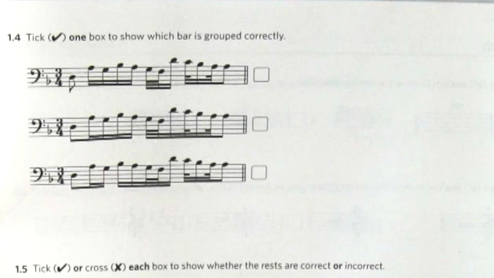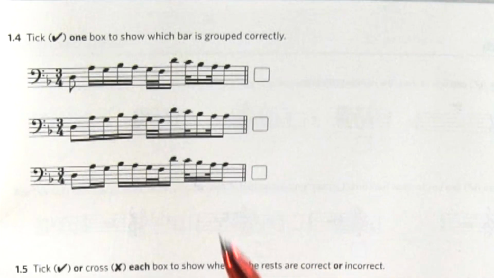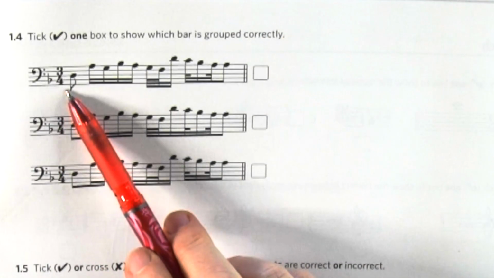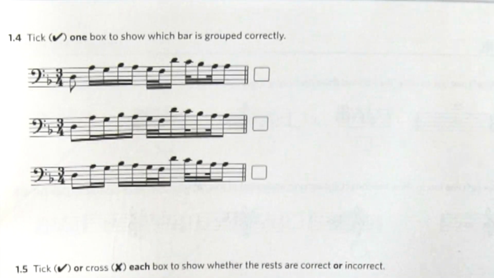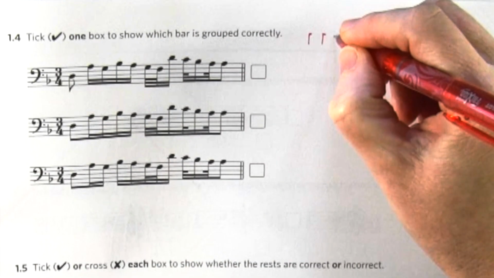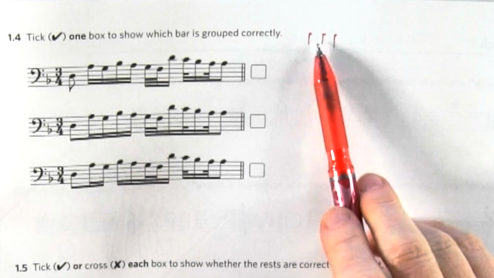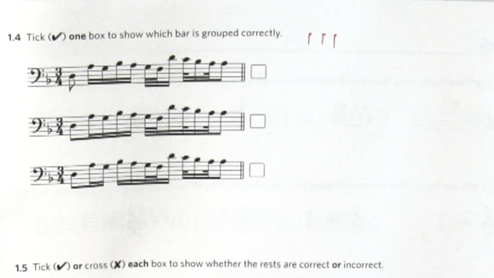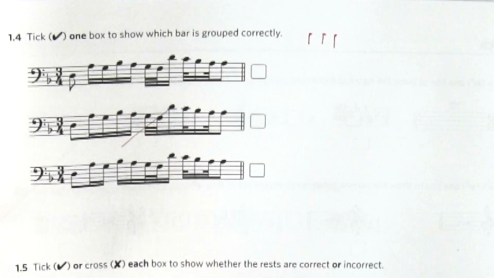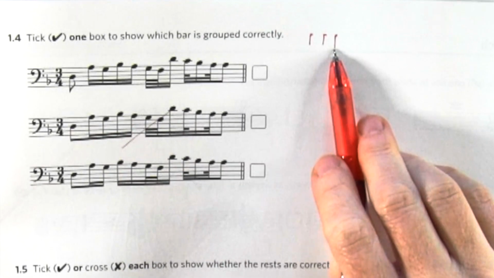Question 4. In this question, we need to group the box that shows the only bar that is grouped correctly. And again, here, the start must be the time signature, otherwise we know nothing. So the time signature is 3/4, which means 3 crotchets, and there's no half bar here. So we need to see 1, 2, and 3 crotchets. 3 groups, okay? We have 2 groups here. We can already exclude this option because it's incorrect. It has to be incorrect because we need 3 things.